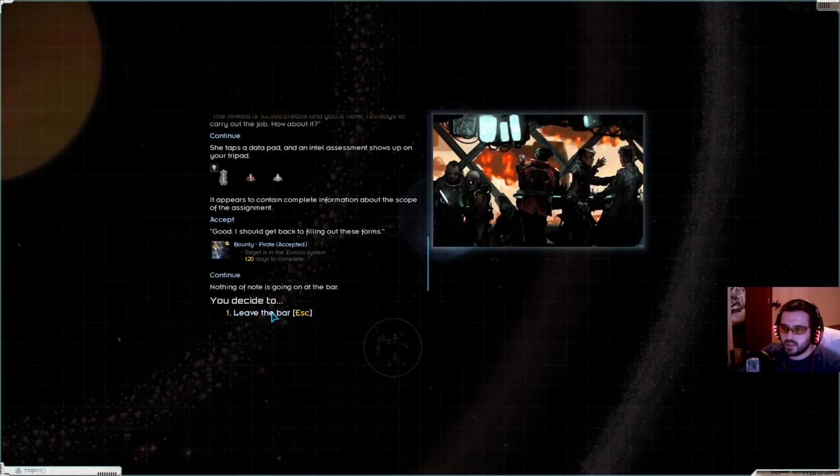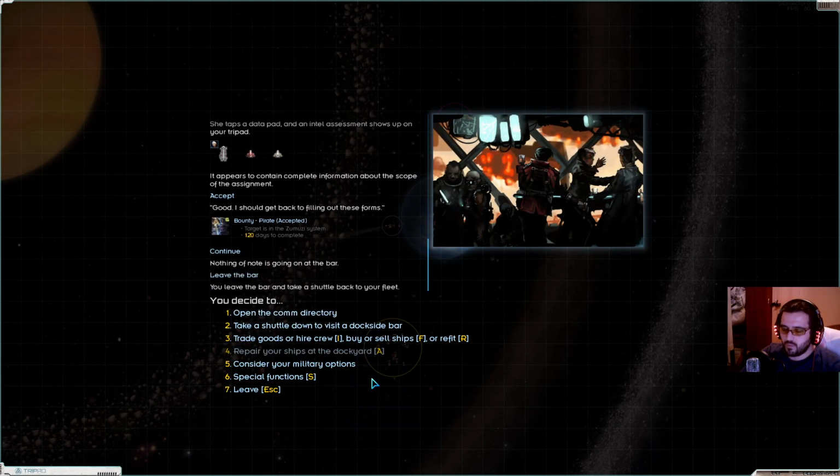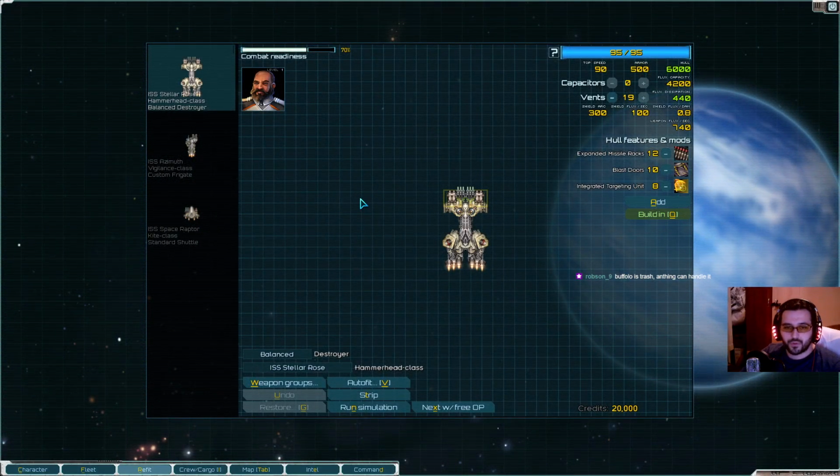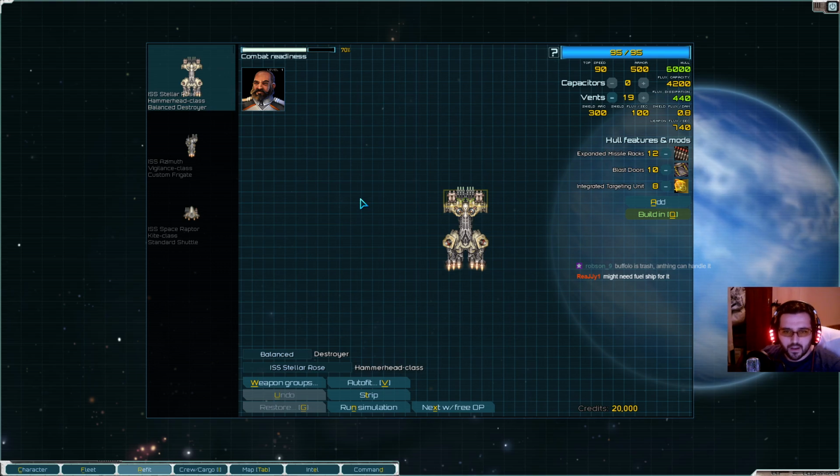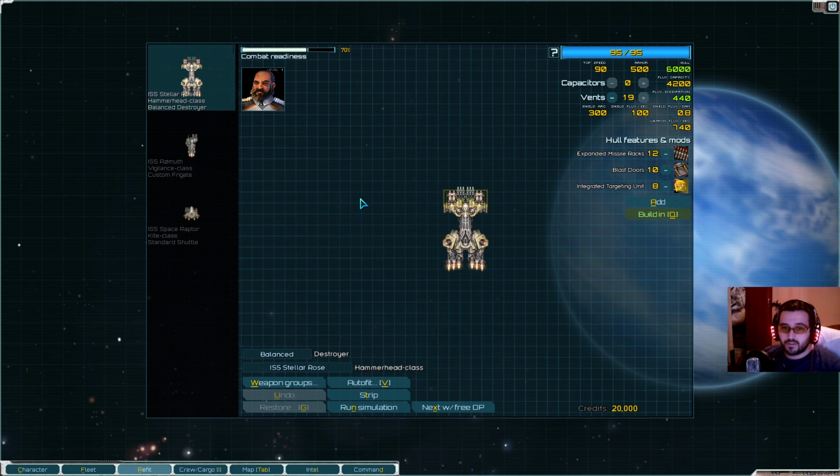Okay, so we got the bounty. Nice. We'll leave, and then we're going to start fiddling around with the ship a little bit, see what we can build on it. We are also going to visit the military world first to see what we're going to get. The Buffalo's trash. Anything can handle it? Yeah, I'm sure I'll be able to take it out. It should be okay. Name the hammer head a hammer, then get a venture and name it Anvil. It's the perfect composition.